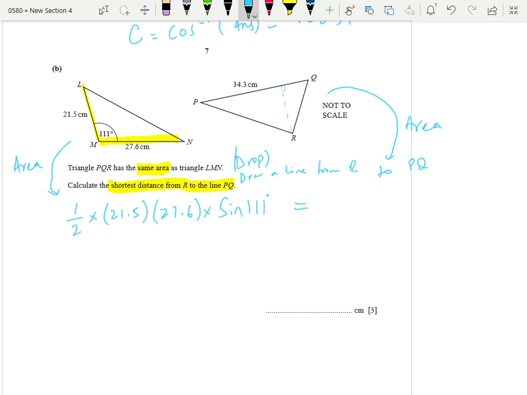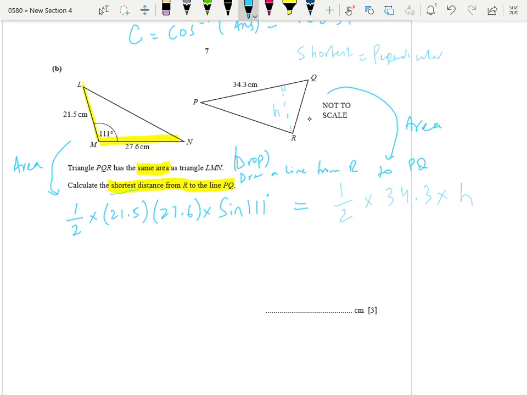Right, and it would make a right angle. Why would it make a right angle? Because it's written shortest. So shortest means perpendicular. Whenever you have a shortest distance question, remember you are going to make a perpendicular. Now it's a right angle triangle, as you can see, and for a right angle triangle we use the simpler formula 1 upon 2 into base into height. Base is 34.3, height is what we are actually looking for. Let's call it height h, and let's find it out, because now the formula is complete and only one unknown is there, which is going to be very easy to find out. The rest is calculator's job.